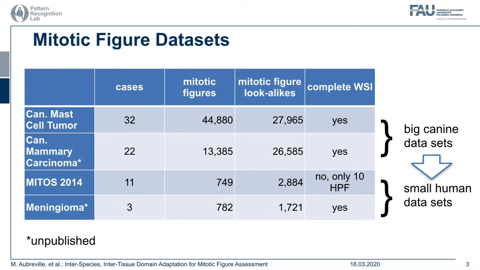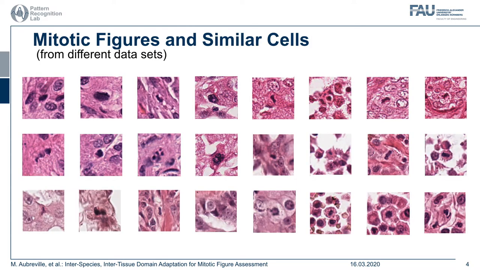To really assess generalization, for our experiments we used, besides the well-known METOS 2014 dataset, a newly built dataset from human meningioma, which is a common brain tumor. What you see here are patches cropped around cells that are either mitotic figures or structures that look very much alike them and can be easily confused. There is quite some variation in color and structure, some of which can be related to them being from different datasets.